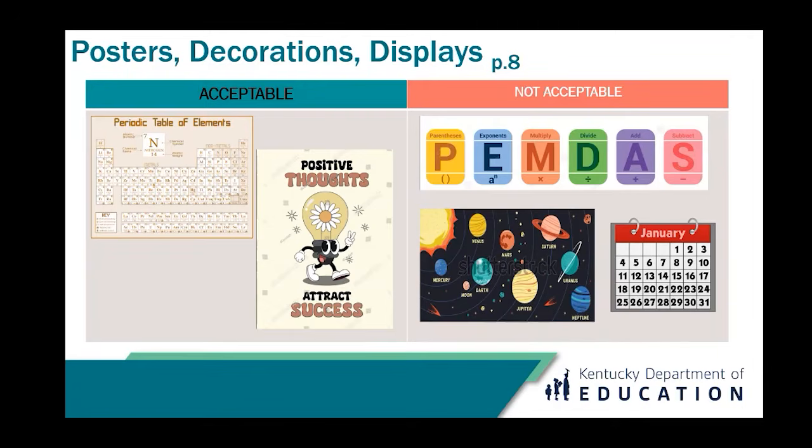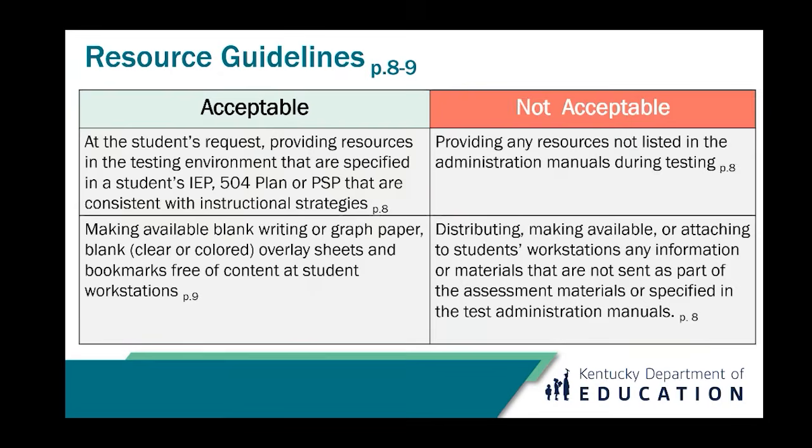These are examples of materials that contain content, problem-solving strategies, or processes, and they are unacceptable for display or use during testing sessions. Even things painted on the walls that could be considered content, three-dimensional sculptures or paintings used in a lesson must be covered. Calendars and classroom schedules are also included because they can be used as number lines.